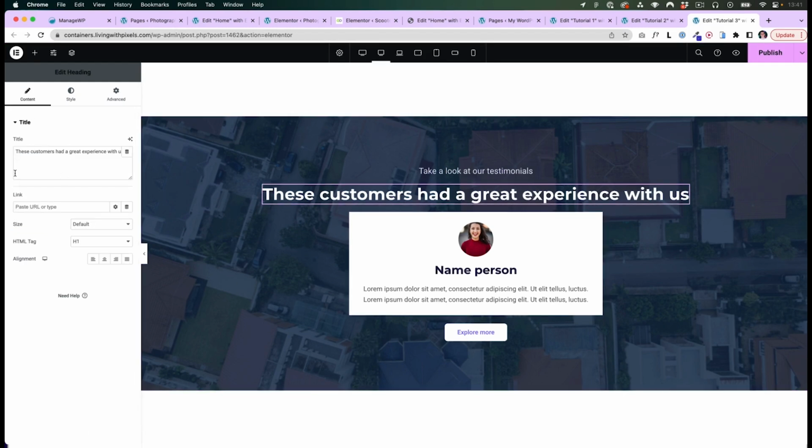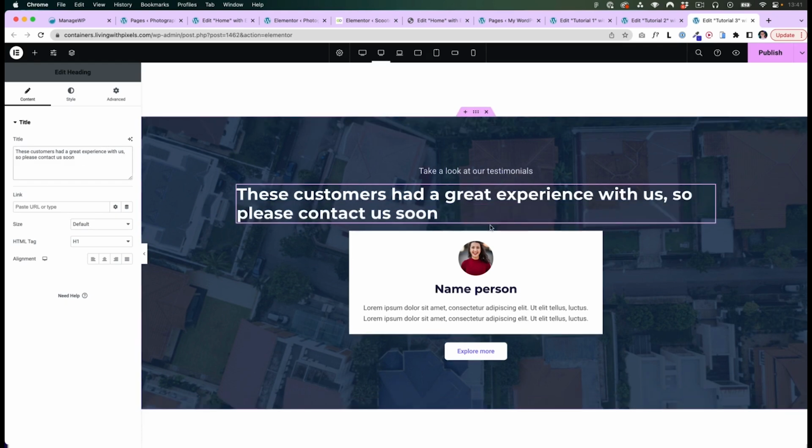If this title becomes longer, so you add something after it, like this, I'm just adding some text, then you will see that this widget now is too big for the align items and it's still left aligned. And that is because it was left aligned always, because that's the default setting by Elementor for text widgets. This is also the case for this little text, but it's just too short.